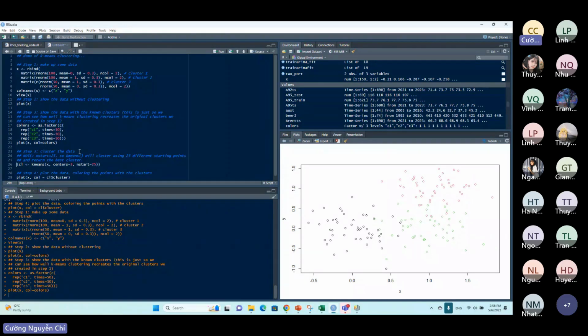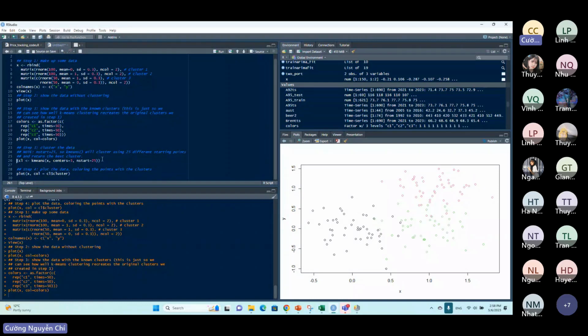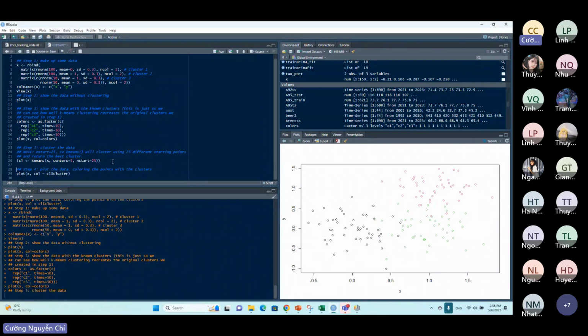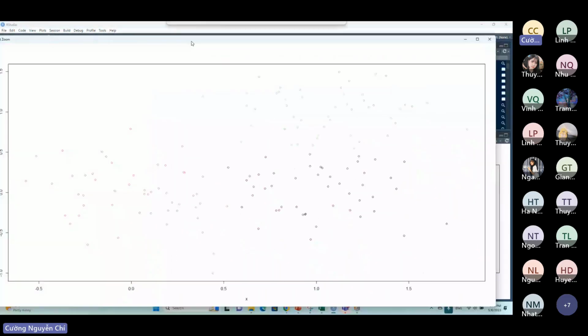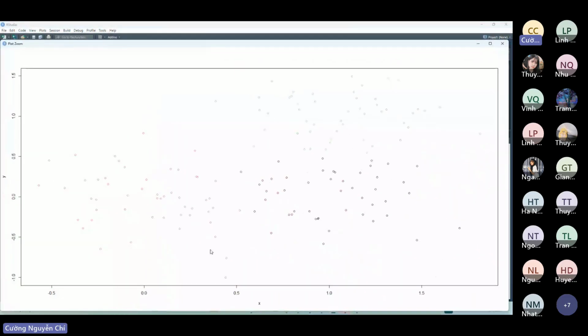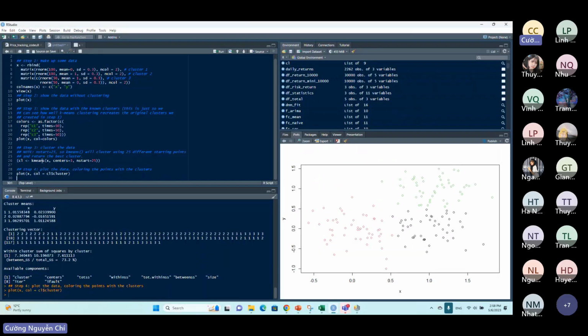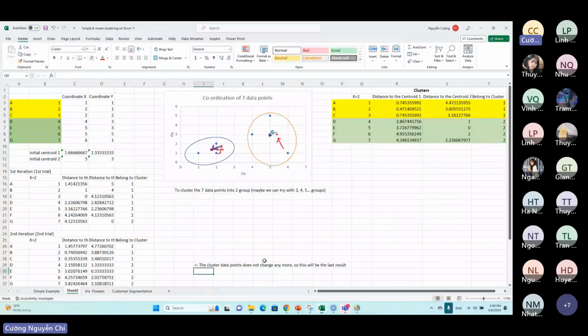However, if I use k-means clustering, which is one of the basic functions in RStudio, you can also create the chart, and you can see how the data is defined and changed into the different clusters: the first cluster, second cluster, third cluster. So it uses some kind of k-means cluster calculation. When I do it on Excel, you see how long it takes for me. Very long, super long, and takes a lot of time.